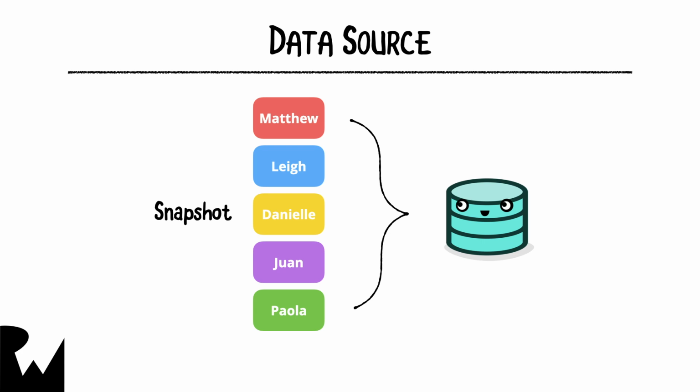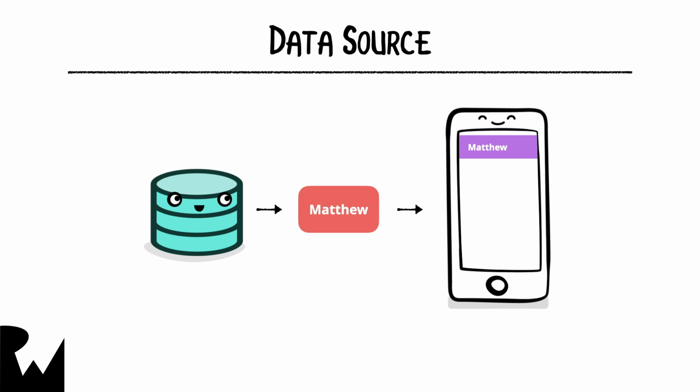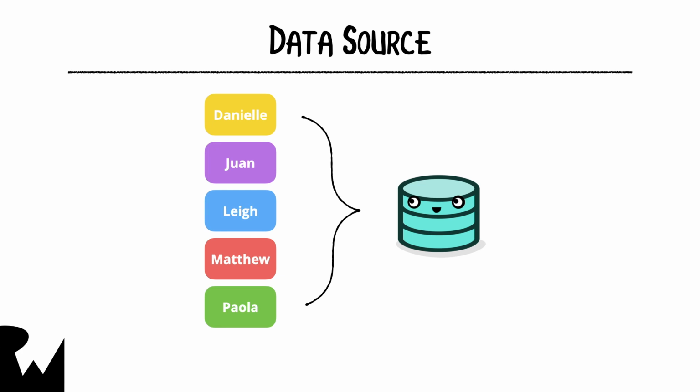Let's say our data consisted of a series of names that we wanted to display in the collection view. We start by defining an initial snapshot. A snapshot is considered the truth of the current UI state. We provide this initial snapshot to the data source along with instructions on what to do with the data, and it handles the rest. The data source takes each value from the snapshot we provide and applies it to the collection view. That is, it asks the collection view for a cell and assigns the data to the designated spots in the cell. But a data source does more than that.